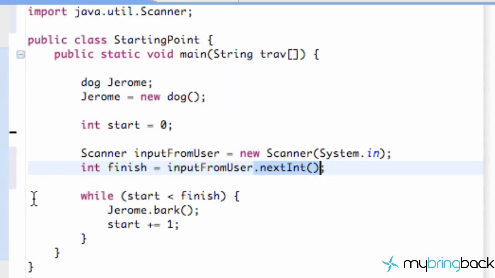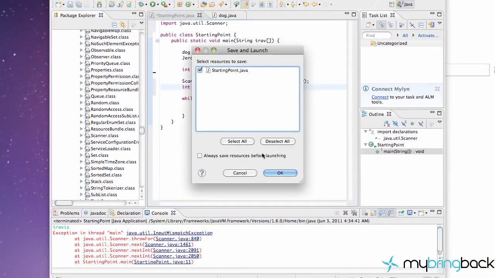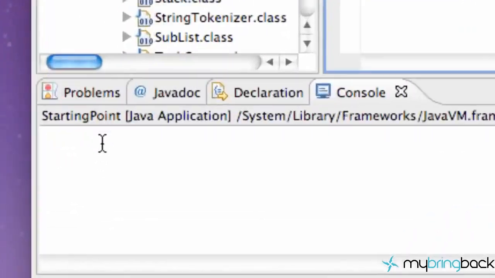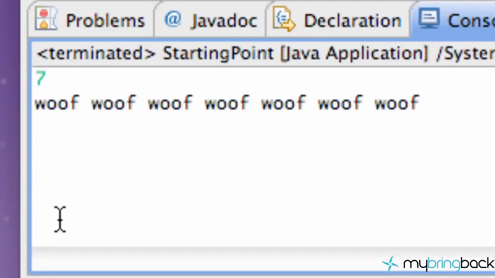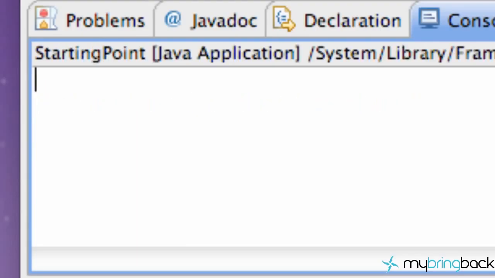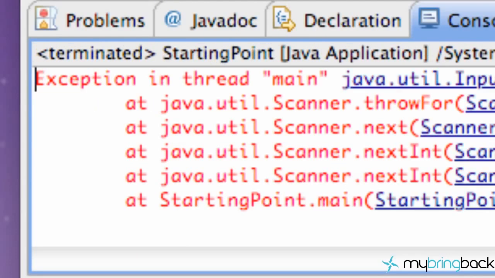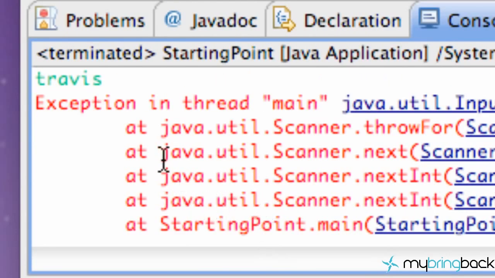Now let's just run it real quick. As you can see, there's nothing here, but if you click right here, you can put something like 7 and hit enter, and it's going to bark at us 7 times. Now let's run it again and put something like Travis. It's going to give us an error. We aren't really checking for errors, but that's okay.